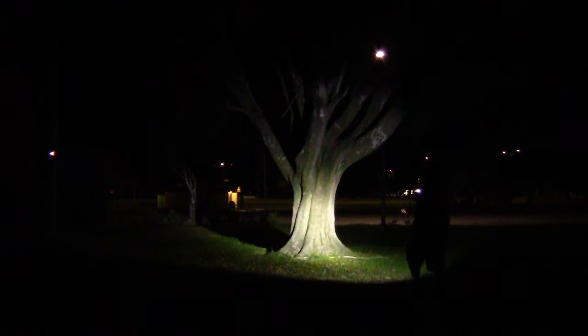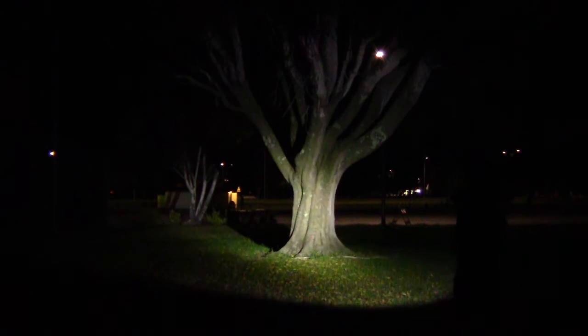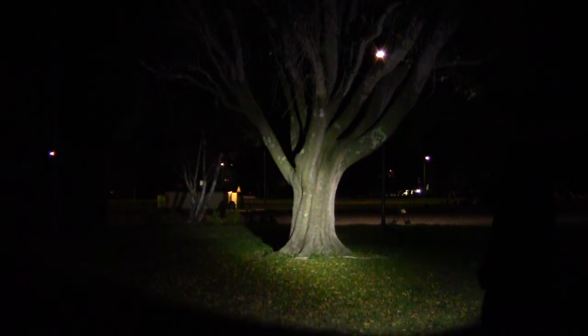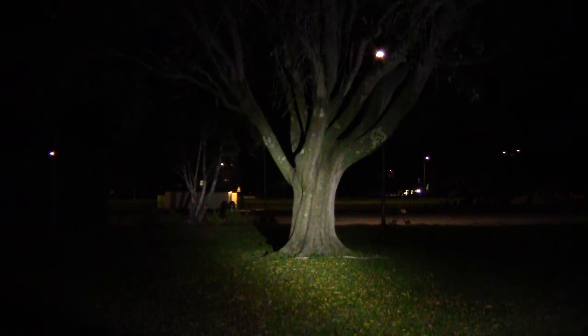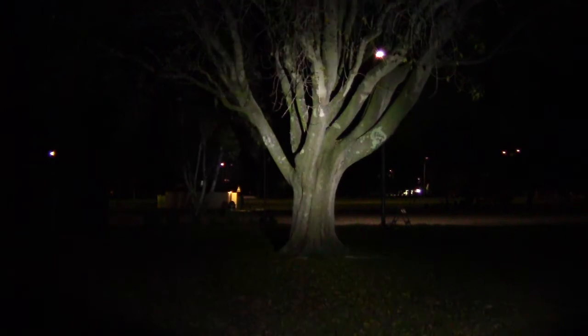And I'll take a few steps back just so you can kind of get another idea about how wide this beam gets. That's pretty darn good.